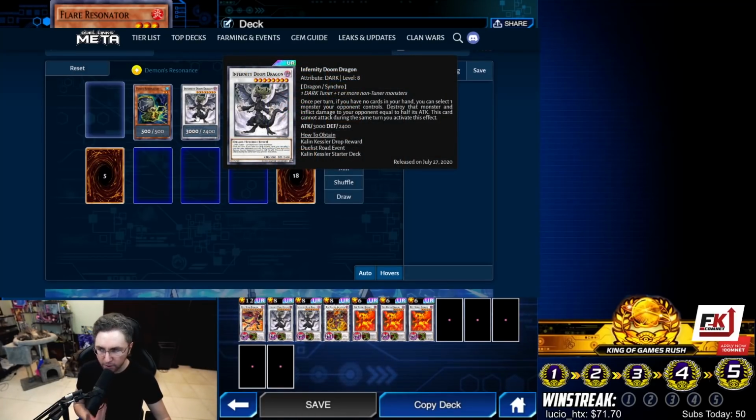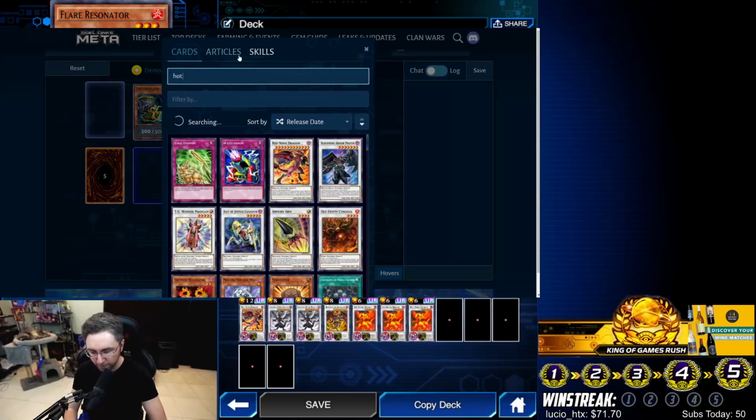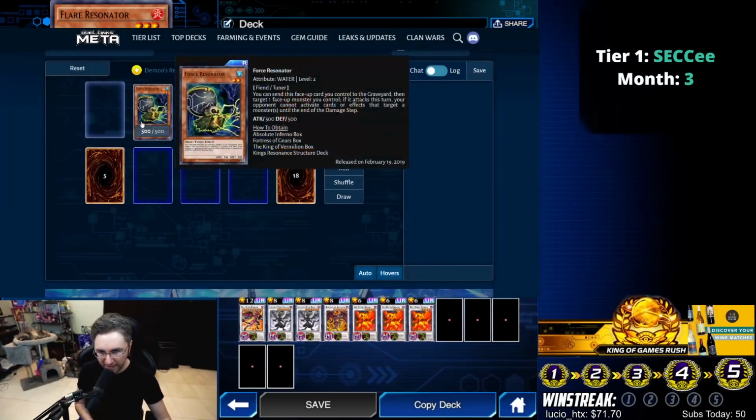Doom Dragon with no cards in your hand can activate to destroy a monster on the field and deal half of its attack to their life points. And if you had Hot Red Dragon Archfiend, this would be so much better, but we don't have it because we're free to play. You could then synchro into a Hot Red Dragon Archfiend to attack for 3,500 because you see that extra tuner.